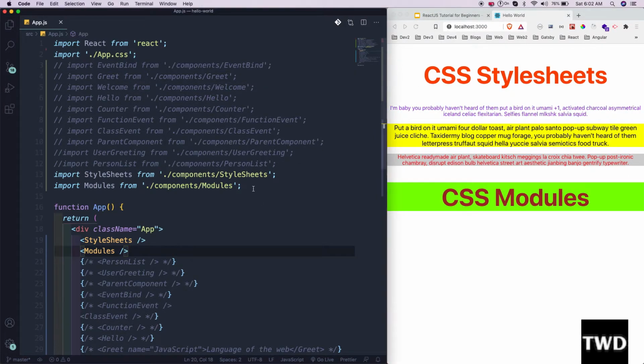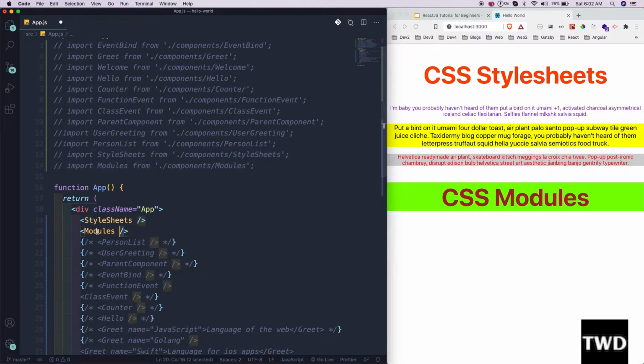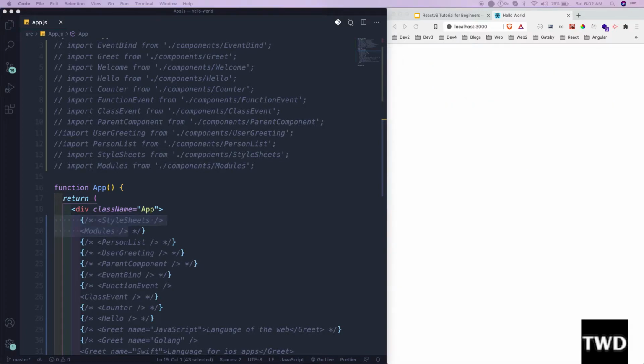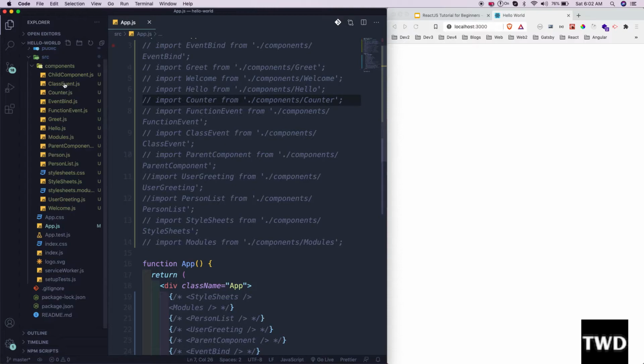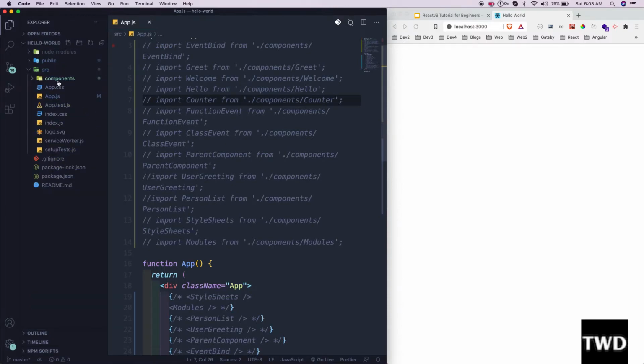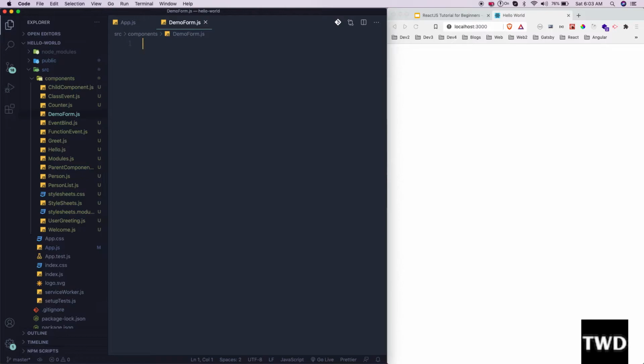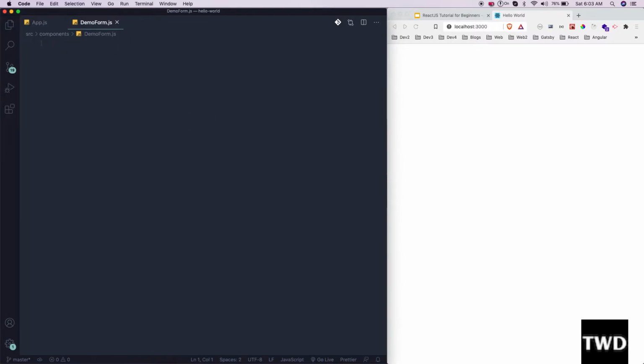So this is from my earlier part, all these things. Let me comment it out, and save it to make a new component, DemoForm.js. One more thing, all these forms are mainly in a class-based component.